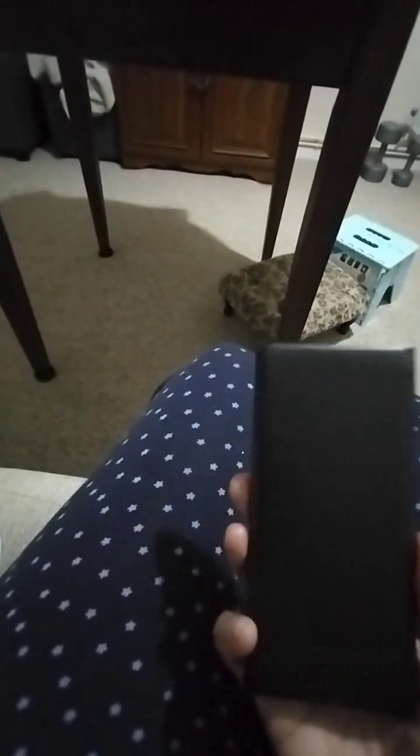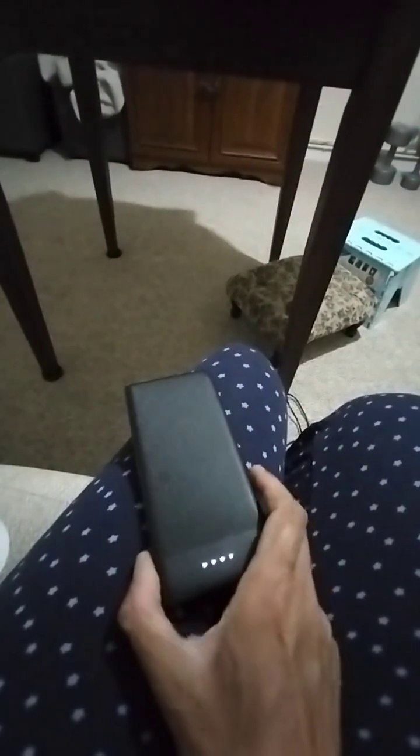Another thing that I highly recommend taking is a power bank. Essential item. Your mobile phone runs out of battery. What are you going to do when you're on the move? So absolutely essential. And you want one. This is a fairly heavy one, which means that it has high capacity. So for instance, this will power up a tablet as well as my phone. And this one, I can see the charge. There's a button here. I can see how much charge is left.